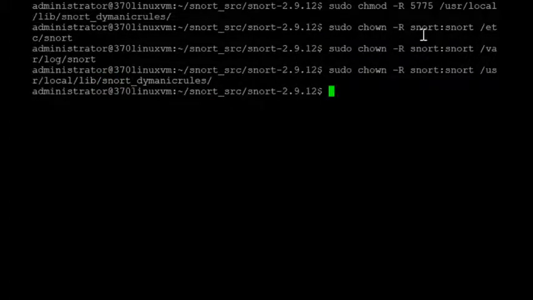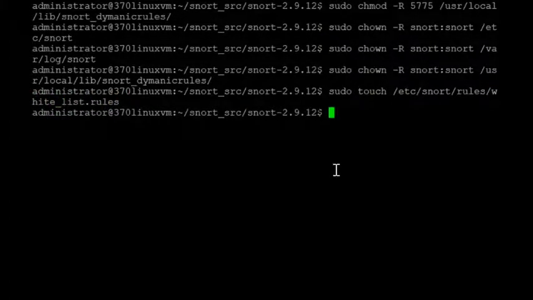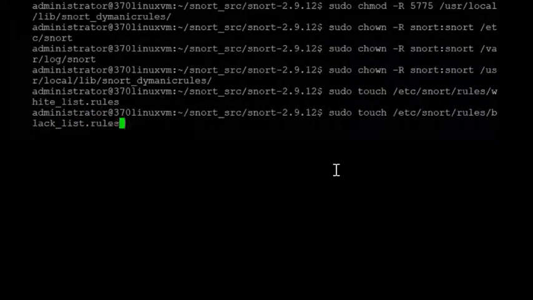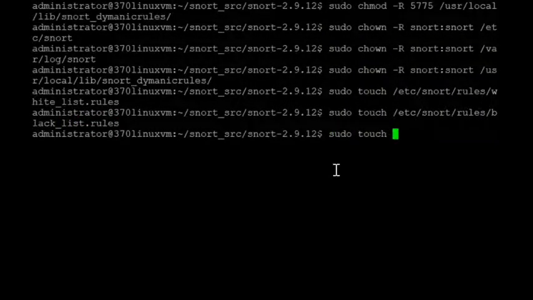Okay, and now we need to create new files for the white and black lists, and also local rules. But yeah, the hardest part about installing Snort would probably be the tedious part of having to do all this type of stuff. Even on Windows, you have to go inside and configure everything to your liking, and it's something that takes some knowledge to do. Sadly, it's not super easy where you can just install it and it's just going to run.